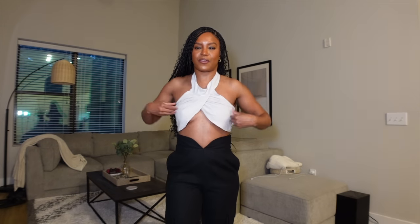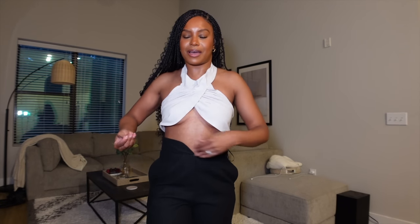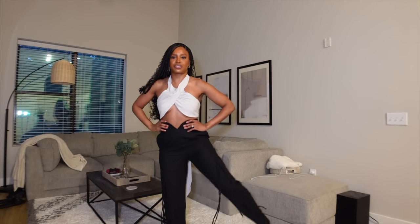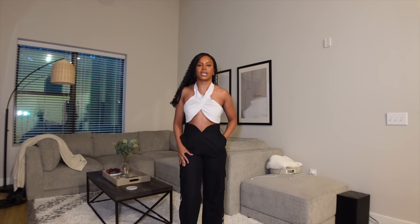For the Jluxlabel stuff, I'm super excited. Okay, so this top, I didn't put it on right, but I don't want the neckline up here, and I don't want my titty falling out. I don't know how I feel about the top, but the pants are a linen material, and they're so cute. They're a wide leg. The only thing about linen is that it feels like it's wet sometimes, like a thick linen. I don't know how to describe it, but the fabric is kind of annoying feeling to me. It feels like gauze on my legs, but I really do like this set because I saw it on the model and I was like, I want both.